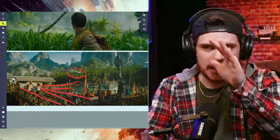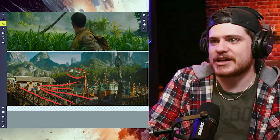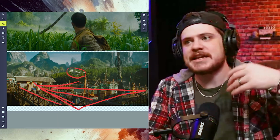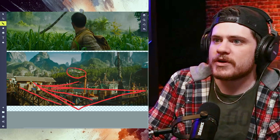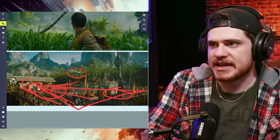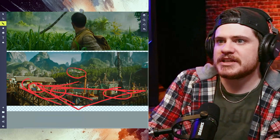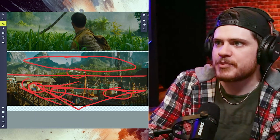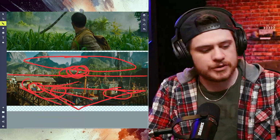And in the busyness of shots like this, I just think it's really well done to pick a corner of the dock, right? It feels like we're creating shapes here. That's really nice to see, and it leads your attention right to where it's supposed to be. Also, with all of the commotion and movement down here, they made sure the plane was angled in such a way that none of the movement was behind the plane. If you split the image in half, the only movement on the top of your image is the plane itself cutting through the environment.